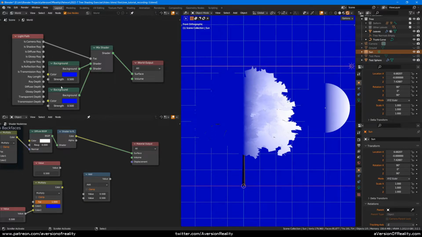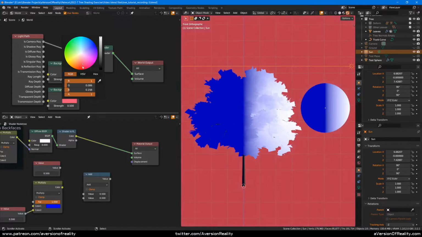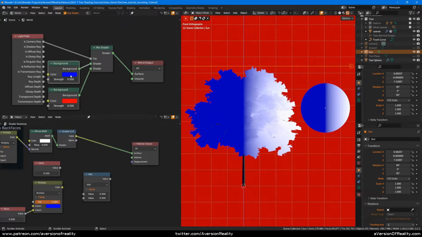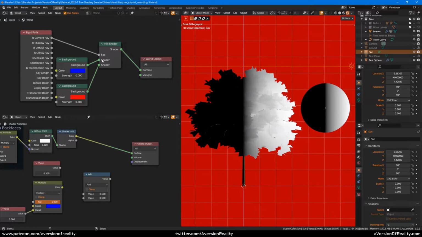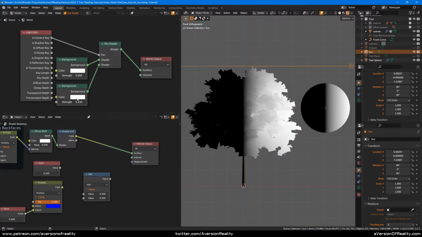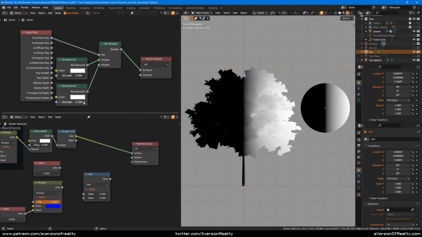So if we mix between two things based on this, then the one in the second socket is the one we actually see visually, and the other one is what's used for indirect things like light. So this lets us, say, have the light cast by the world be a different color than the light visible on the world, or more importantly, it lets us set it to 0 and just turn it off completely. So this is the sort of setup we use if we want to be able to control our background color or like put a texture back there or something, but not have it affect our shaders at all.